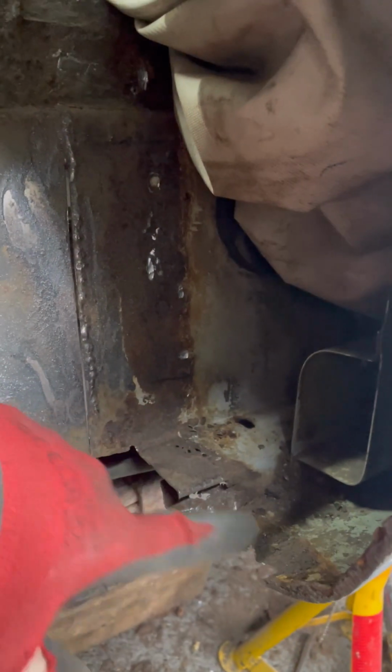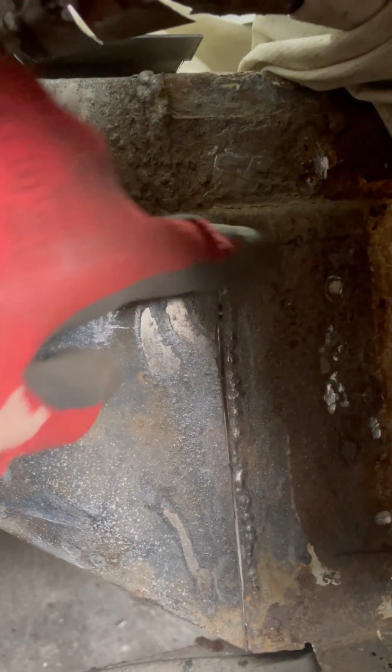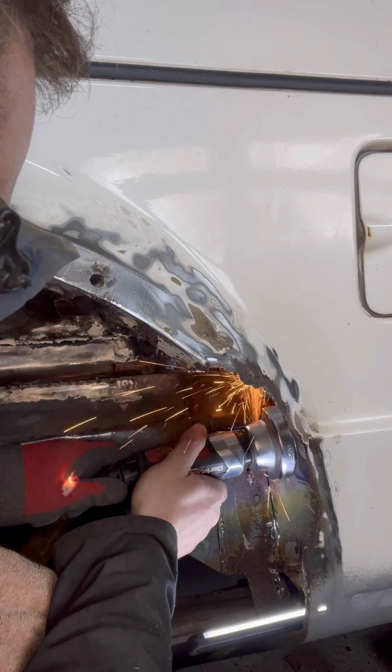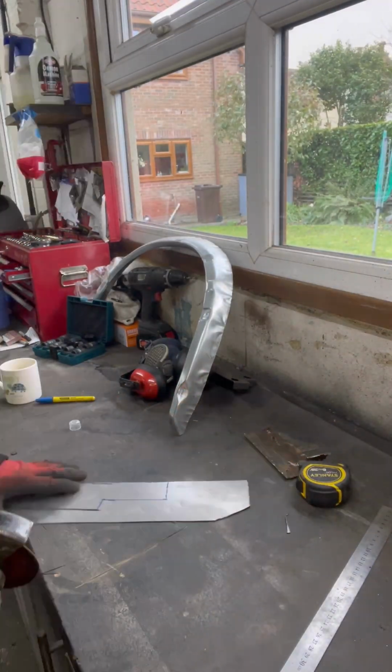So I'm just going to have to cut all this bit out to gain access. This is all right because this all comes with the new arch, so that's fine. Let's push the old welding blanket back. I've cut down there, cut across there and down, plate in there, reconstruct this little bit, and then put my piece in. Step 1, cut out the rust. Step 2, make a little patch. And step 3, start to form it.